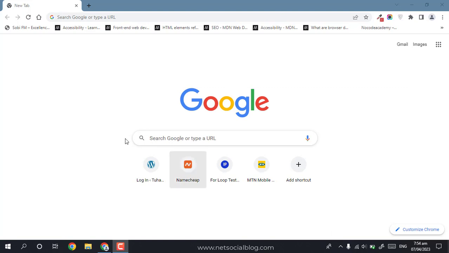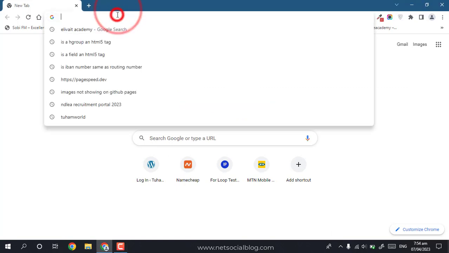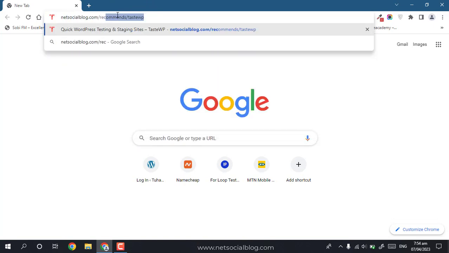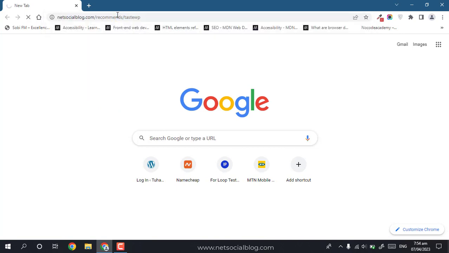So the first thing that I'm going to do is generate a test website for this particular process. I'm going to use a service tool called TestWP. TestWP is a service that allows you to generate a WordPress website instance for trying out a plugin or a theme, or even to experiment with a website. So I'm going to be using TestWP to generate a website that we'll be using for this particular demo.